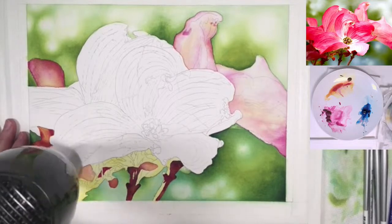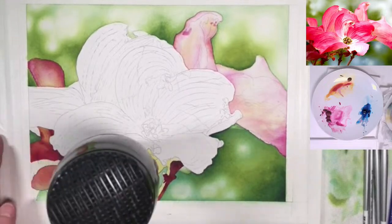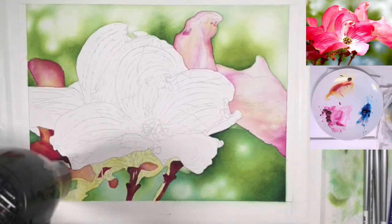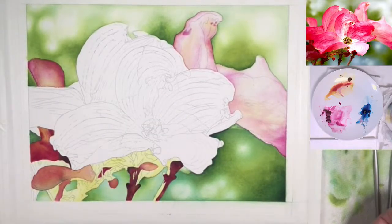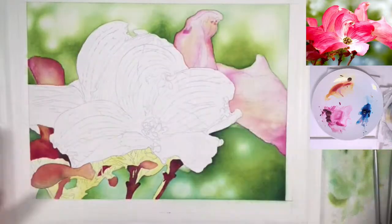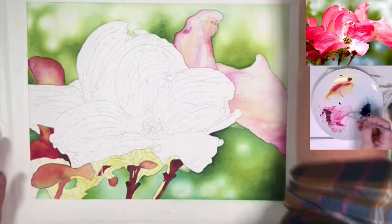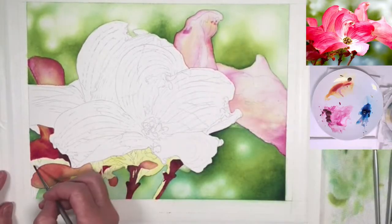Okay, almost there. Okay, so I'm just gonna try to quickly go along. Actually, I think we're doing pretty good. That took an hour to get all that in. So now what I'm gonna do is grab a little bit of that magenta and a very watery mix. I'm gonna finish up this little area right here.